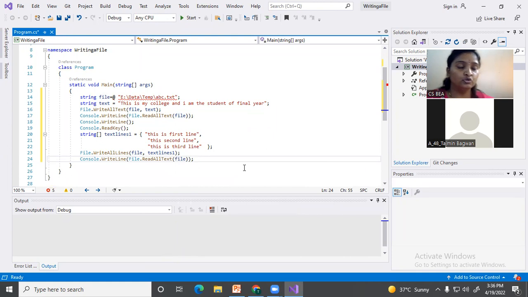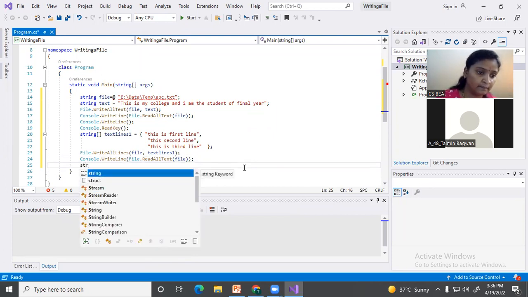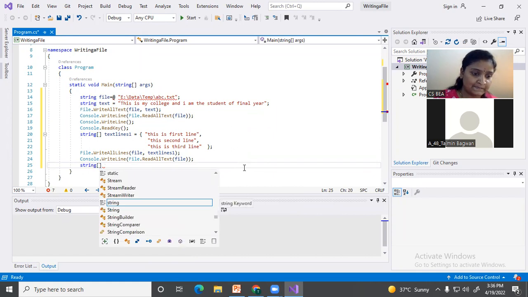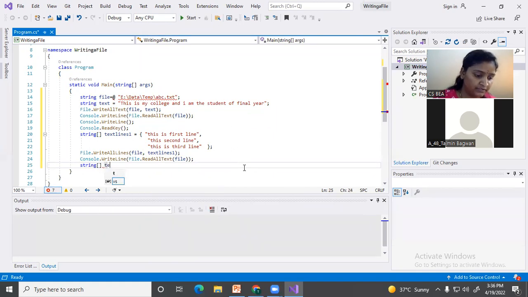Now, in order to write files using StreamWriter: we had done it earlier through our File class, with write and read lines. With WriteAllText and ReadAllText we had done it, but using StreamWriter, how am I going to consider it? Here is a string array, textLines2.